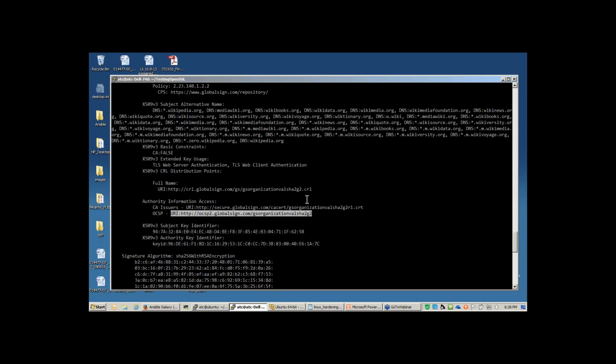I can construct a certificate with just this information and send it to you. Just like if I create a toy driver's license and present it to TSA, they would not take it because they know it's not a valid driver's license. Then for a certificate, how do we know it is a valid certificate?